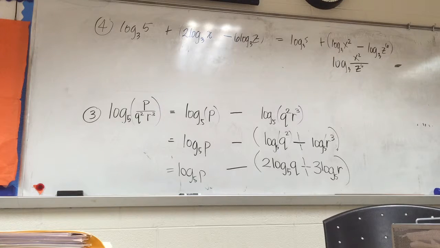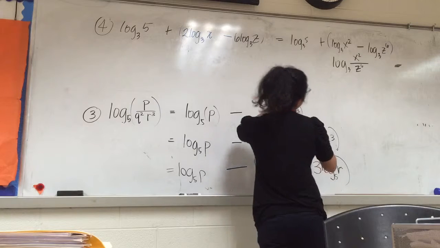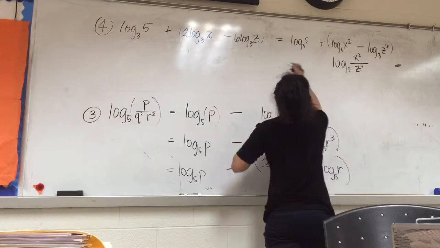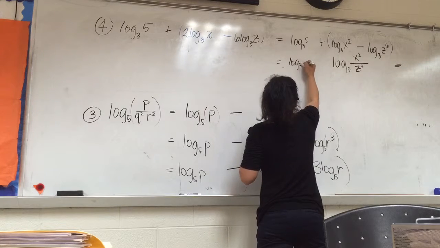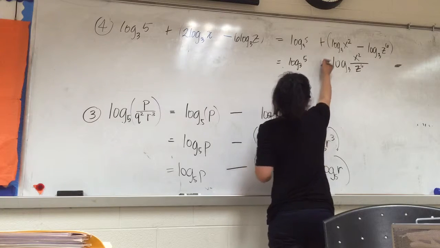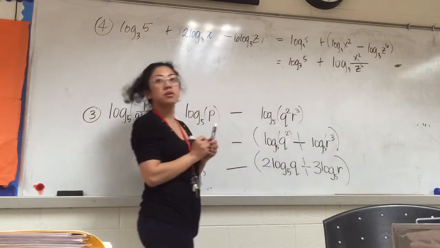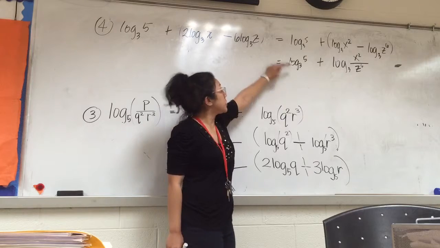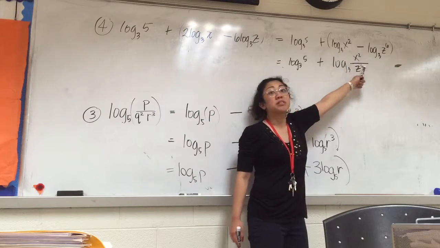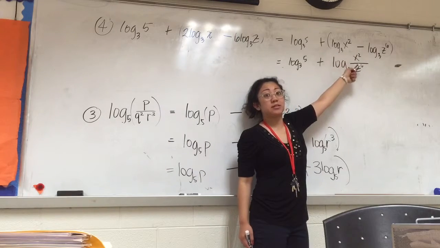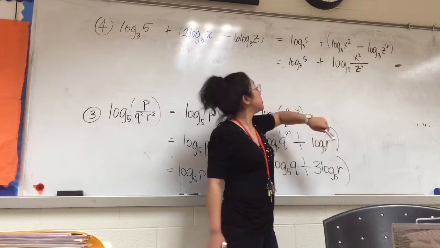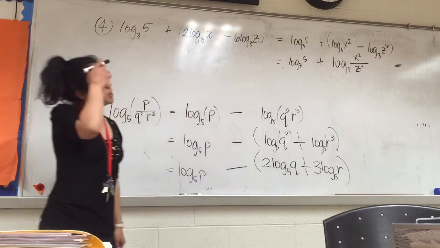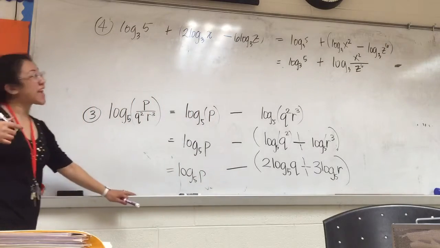Now, notice from over here we have plus these two, so we can write down over here log base 3 of 5 plus. I'm just copying the first part, that's all. The division over here: we have two logarithms being subtracted, so that's why we use the quotient property. Class, now we have two logarithms being added.